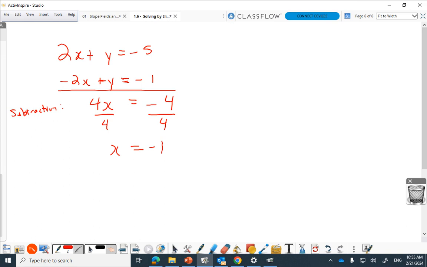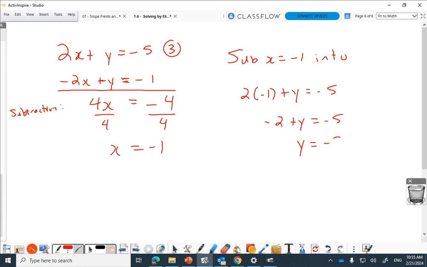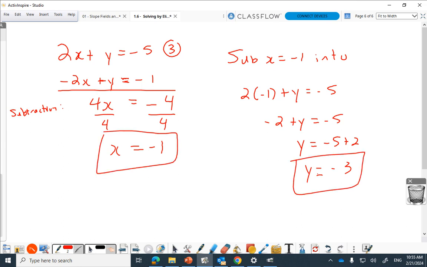And then if I subbed x equals -1 into, and I'll call it equation 3, because on the other page I had 1 and 2. That's just being very careful there. 2 times -1 plus y equals -5. I'll do this quickly. Don't get excited that I'm doing it quickly. I'm just showing you that with the proper steps, I get the same answer. Was the answer -1? Okay, so math isn't broken. You could subtract or you could add. Mr. Todd's personal advice, try to add.